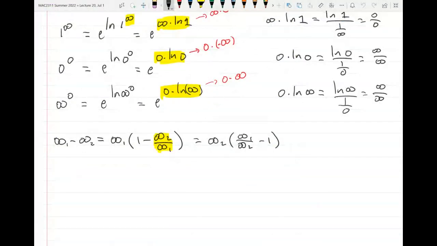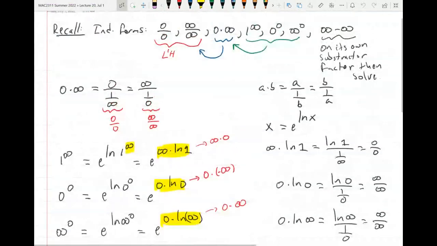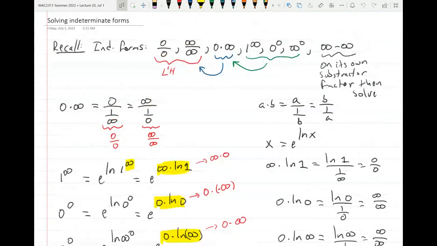Okay, so these are the techniques. So let us now do some examples to illustrate how to use these techniques. Again, this diagram is very important, what you see here at the top. You have your 7 indeterminate forms and how to deal with them. First two, L'Hopital's rule. 0 times infinity, do the trick to turn it into 0 by 0 or infinity over infinity. And then L'Hopital's rule. The other three that are exponential type, do a trick to turn into 0 times infinity.